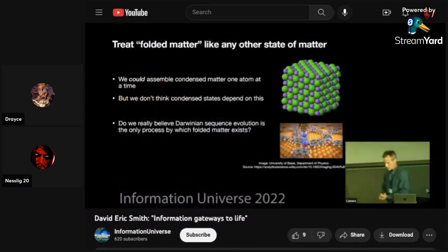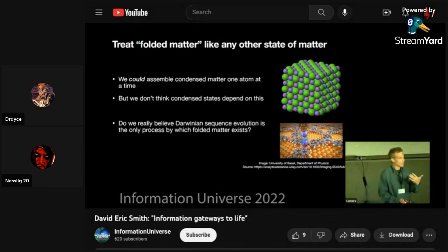So let me give you two approaches to the answer. This one's just kind of evocative. Think about states of matter. Think about condensed matter, solids. Certainly, we could make condensed matter by putting every atom in its place with an atomic force microscope that we paid several $1 million to purchase. But do we really think that condensed matter only exists by virtue of the fact that it could be assembled with an AFM? No. It's the other way around. And yet we do think that way about folded proteins, folded RNA. We contextualize them only as consequences of sequences which are produced by a selection model.